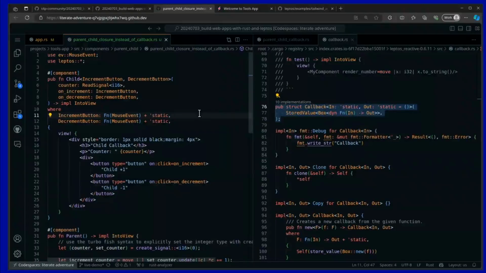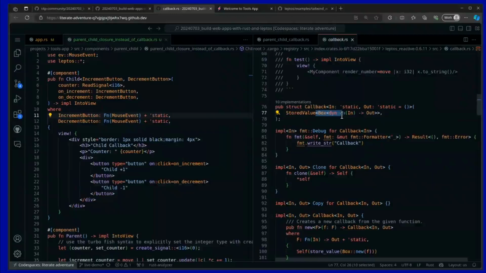Excellent job, everybody. Yes, that's the big difference. You'll see here, we're using box dyn. Anytime you see box dyn in a Rust application, that means we're pushing something out to the heap. And it's generally going to involve some type of dynamic dispatch in order to get to it. It's basically not a zero cost abstraction. There's some overhead associated with doing this, and there's also the actual act of going out to the heap.